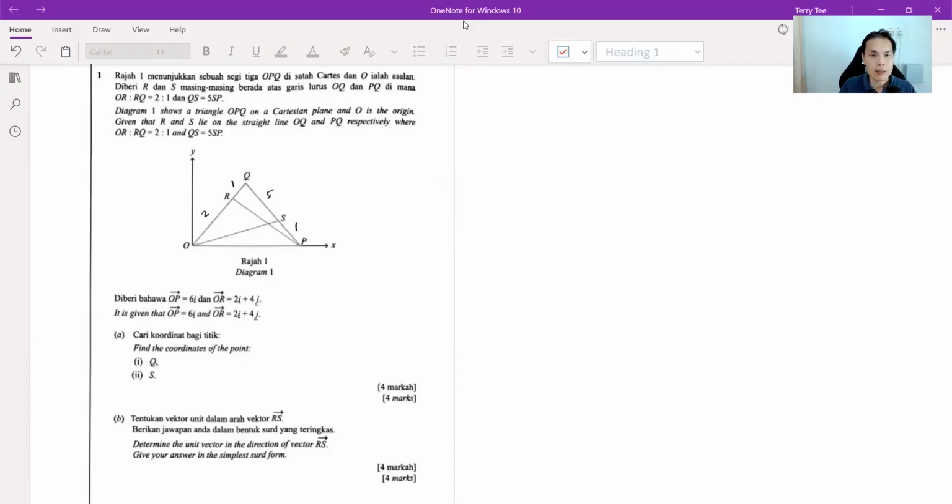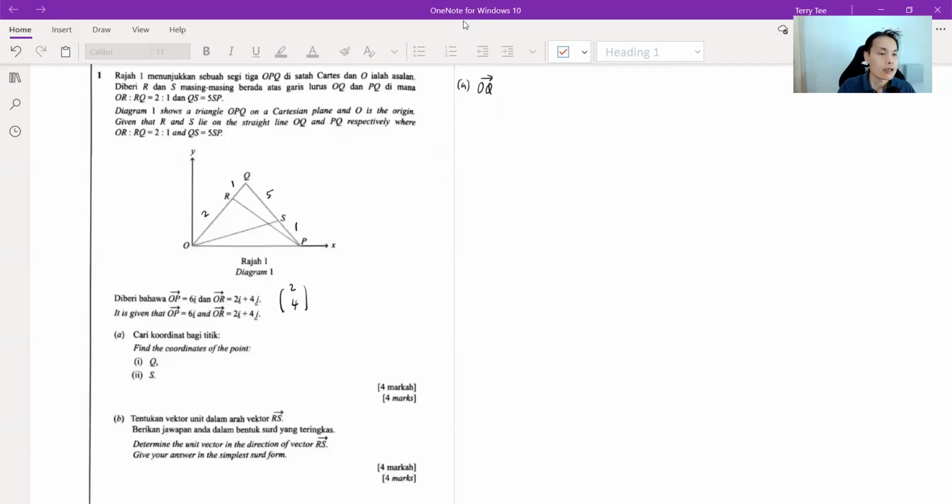So first of all, I think I'll just do it here. To find coordinate point Q, first we find vector OQ, and I'm going to write in the form of column vector. I prefer column vector rather than i and j form, because in i and j form, you have to write i and underline it, write j, underline it, a lot of work, right? So now, to go from O to Q, you can see OQ is on the extended line of OR. We already know vector OR. If you want to write in coordinate form, it is 2, 4. In column vector it is 2, 4, like this.